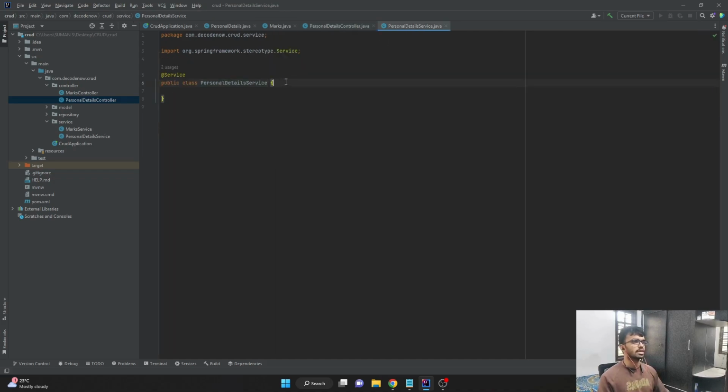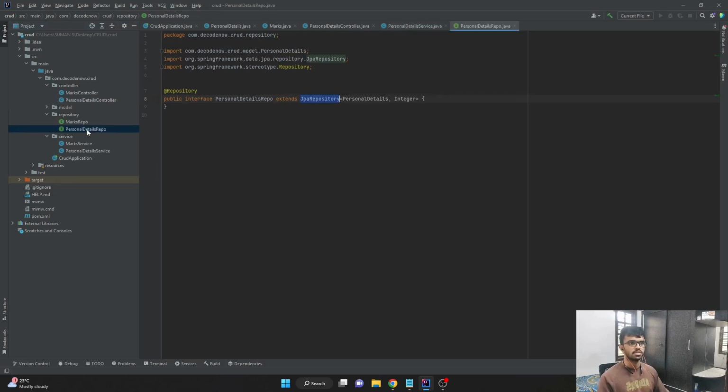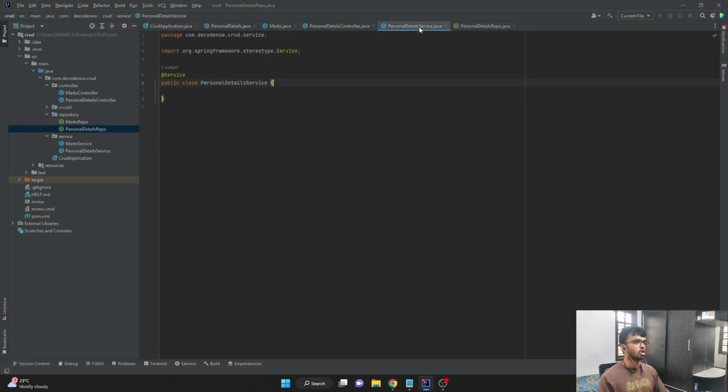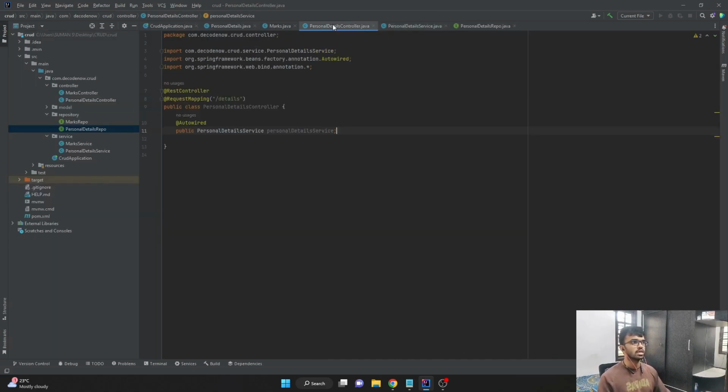Let me create one method where we will be saving the details. For that, I need to save the details in the repository, which is our personal details repository. So in order to do that, I need to auto-wire the personal details repository inside the personal details service class. Earlier, in the controller class, we auto-wired the service class.